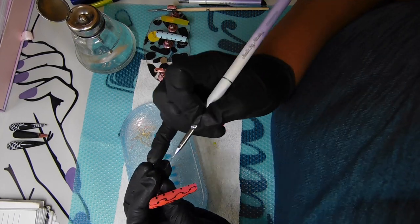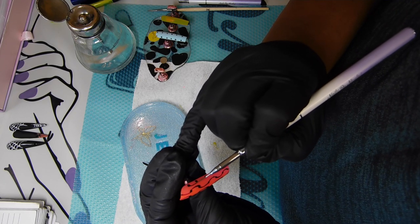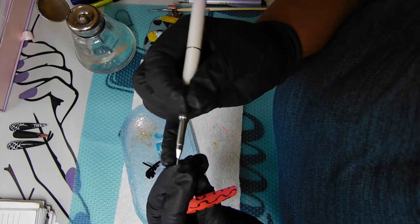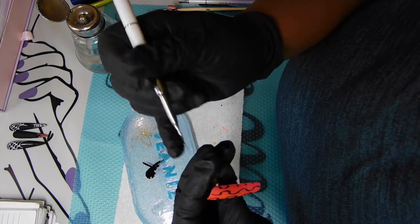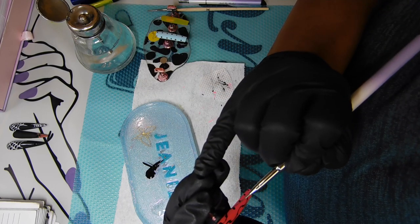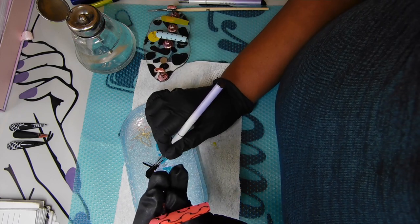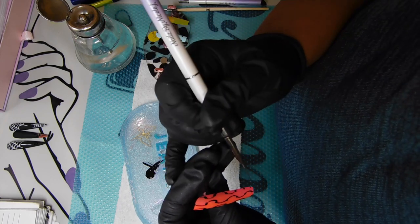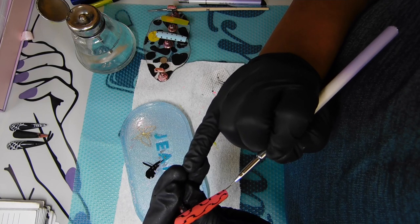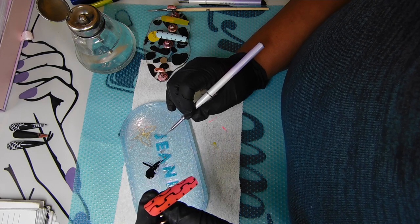And now when it comes out of the light, you want to go ahead and try either section. Now I'm starting on the section furthest to my right. Okay, so I'm going to go in. And then I'm going to go back up and connect a line using an imaginary dot that should be there, right? And then I'm going to go and finish connecting the lines. So when you've already created the first base, then doing the rest of the nail is going to come easy because you're going to follow the guide, the marker of what you've already created. Okay? So as you see, I'm just following the guide of the lines that already were created.